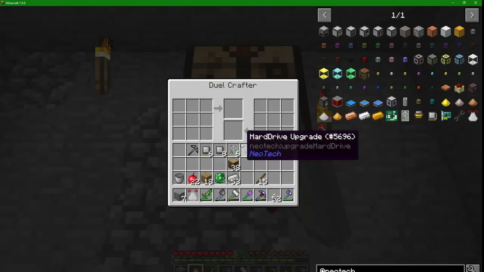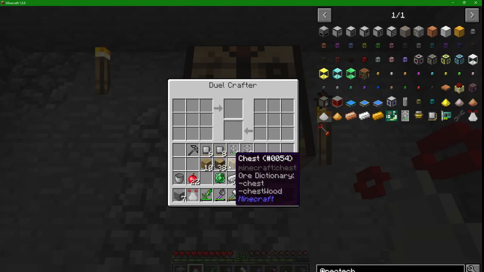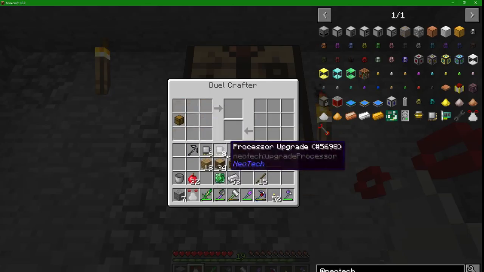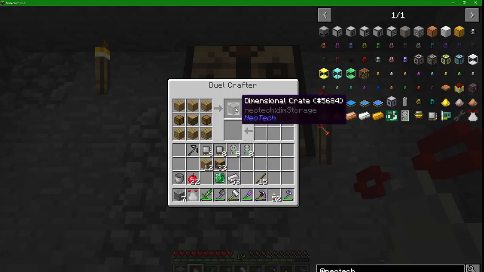The other thing I wanted to show you guys, we'll use this to do this, is if you make a chest here. Okay, you put that chest. No, you need 2 chests. Hold on. Let me get some more wood. 2 chests. Put those on either side. Put a piece of wood in the middle, and then do wooden planks on the top and the bottom. That will give you a dimensional crate.